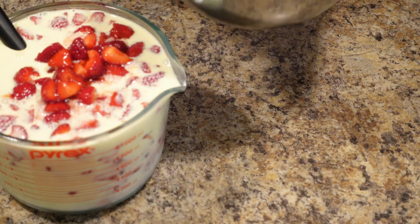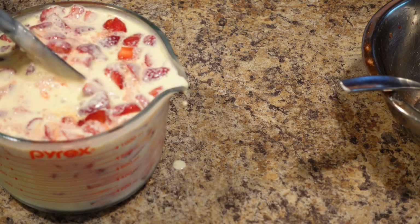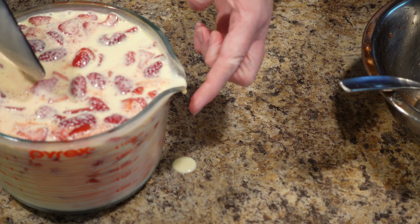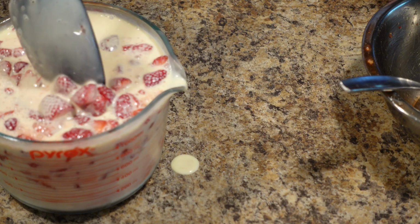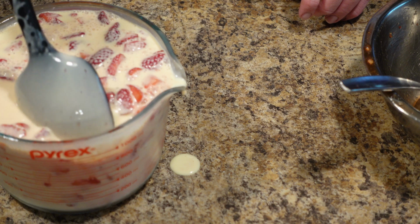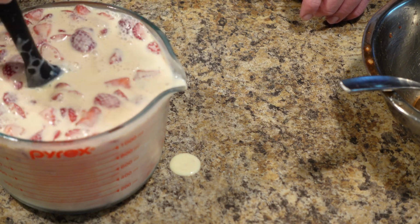I love me some strawberry ice cream. I have great childhood memories of my family going to pick strawberries. And as you can see, once again, just like always, if you guys have been with me for long, you know I never pick the right size vessel. So it's pouring out the spout. So don't make the mistake that I've made. Get the right size vessel.